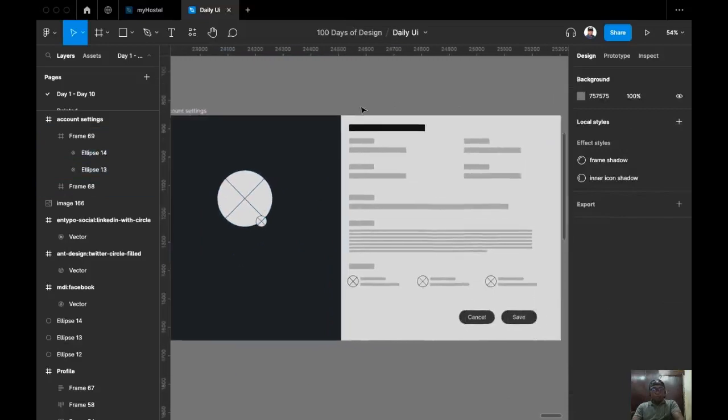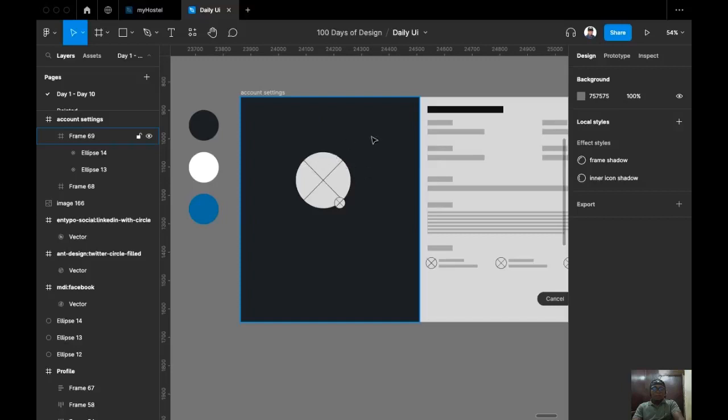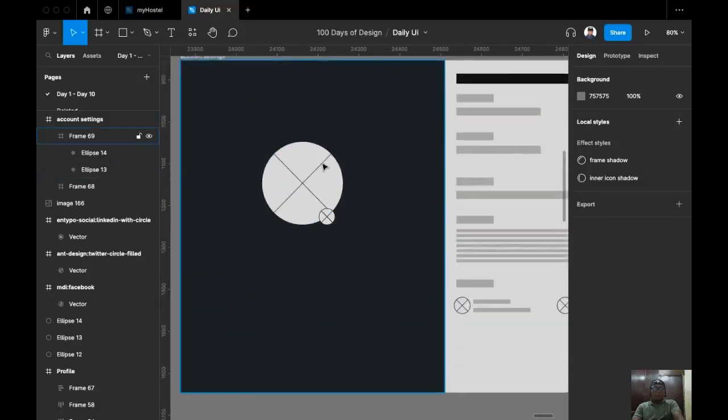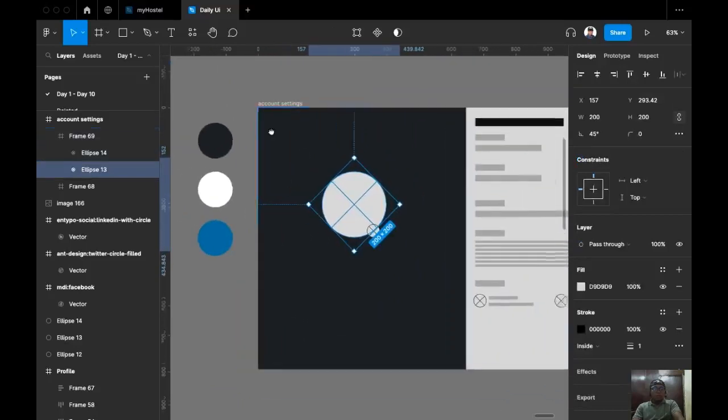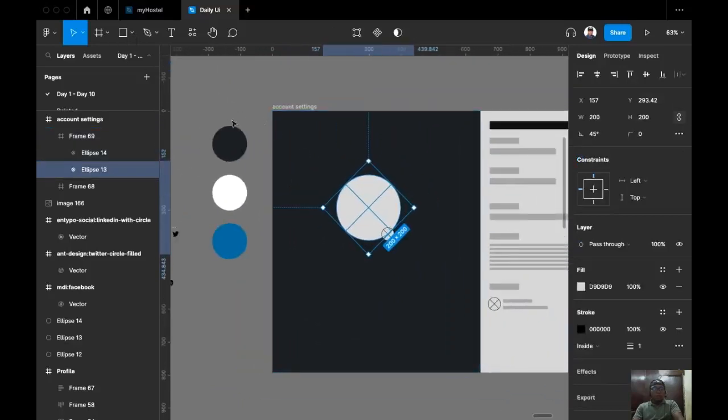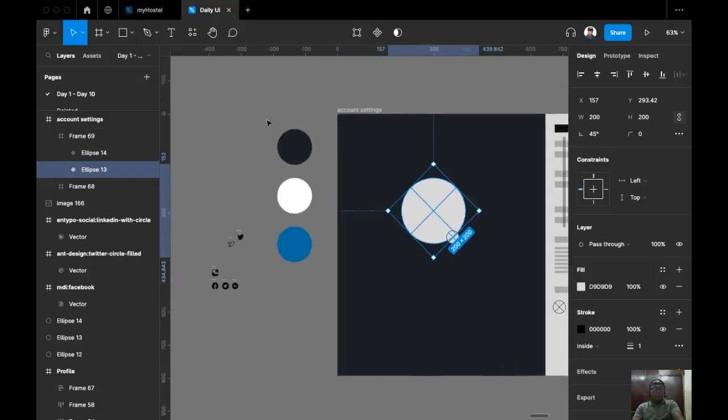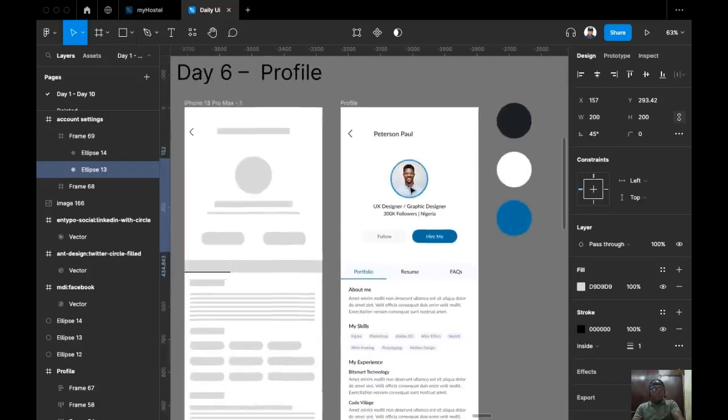Now I'll start by changing each of these things one after the other. First of all, I'm going to change this to a picture. I have a picture that I used in a previous design, like this.